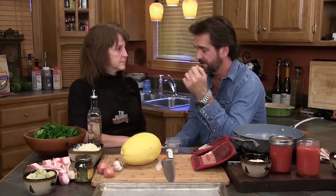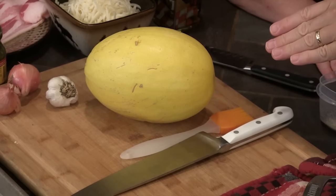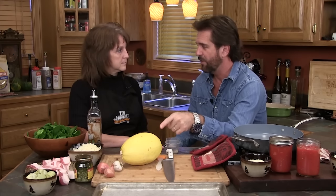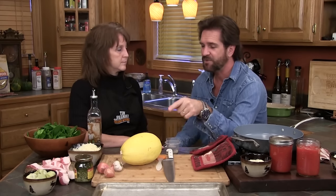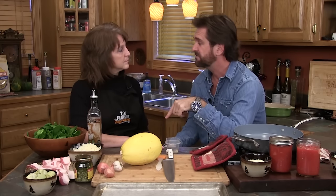I've been hearing about spaghetti squash and wanting to try it for a long time, and Kelly has been telling us about it. She's made a few recipes that look good. So I decided I'm going to take some of our pasta recipes anyway — easy stuff — and we're going to try this tonight. But first, where do you get something like that? I want to go somewhere where I know where my food comes from. Let's go shopping real quick because we need several items. Let's go take a little walk around our favorite store.